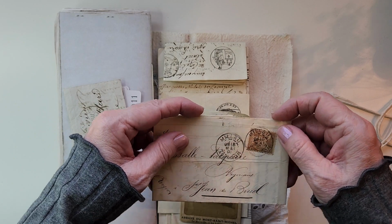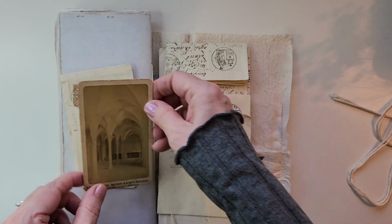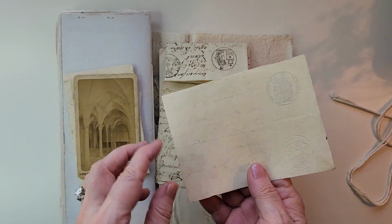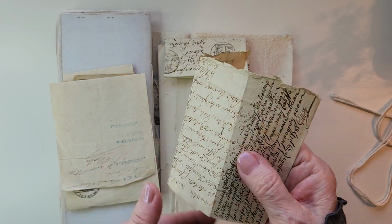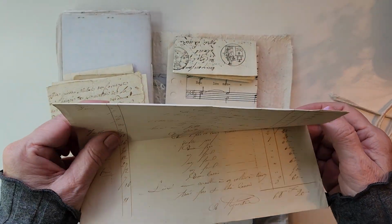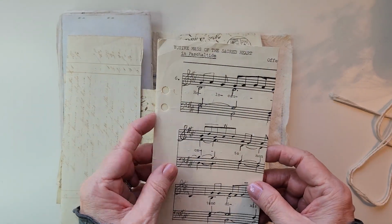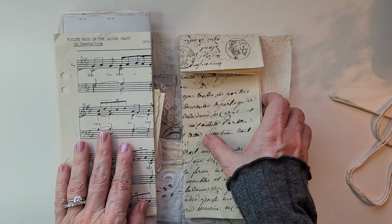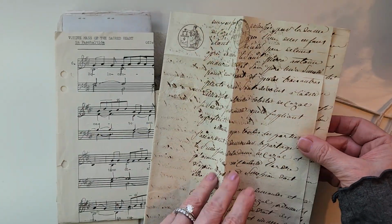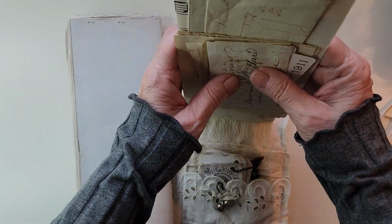And of course, we all know Angie can duplicate so well. Another cathedral. Saint Michel. This is original. This is beautiful. Angie, be still my heart. To feel this antique paper is joyful. This is very old. Beautiful French ephemera. Beautiful. Oh my goodness. Absolutely stunning French ephemera that I simply can't get enough of.